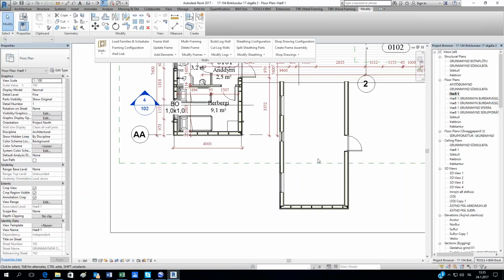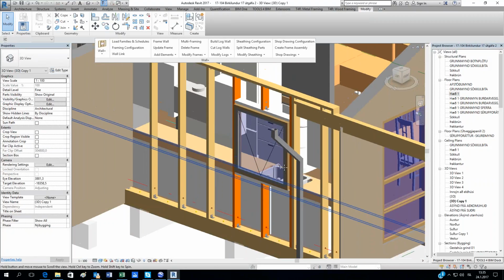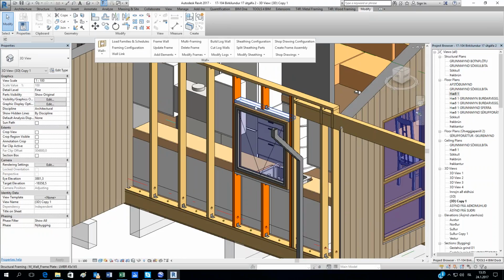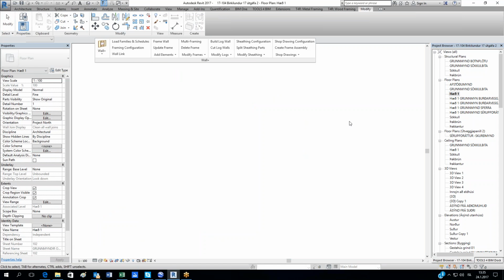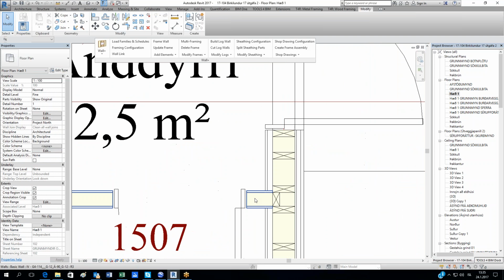Now, maybe I will come back again to the 3D view. Now, what about the headers? Is that okay, this kind of header you're using? Yes, I can fix this and put another. Of course. And what kind of header do you use usually? There was one more thing here.